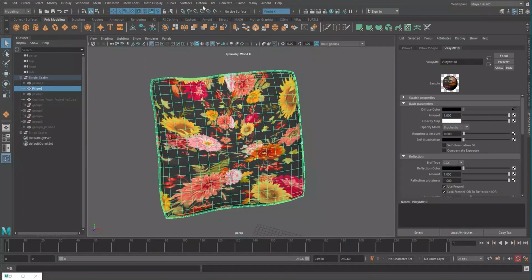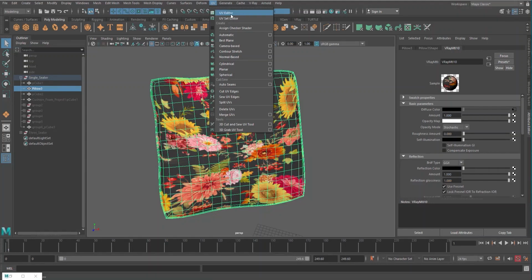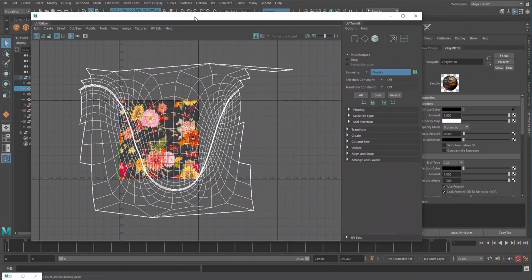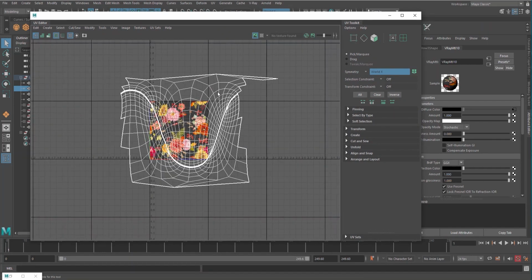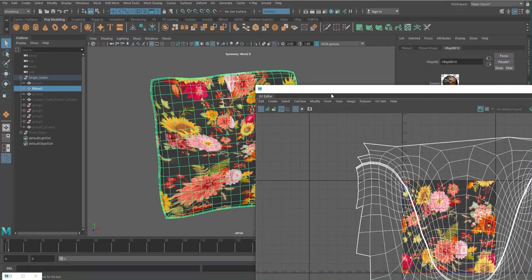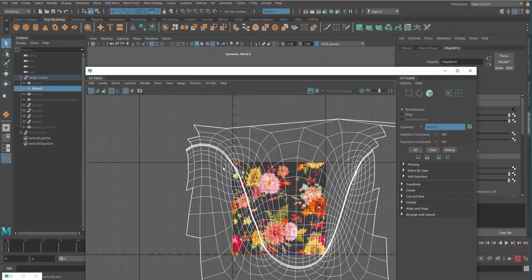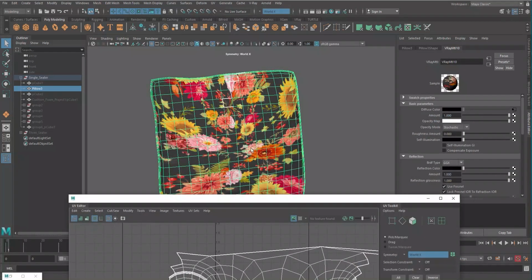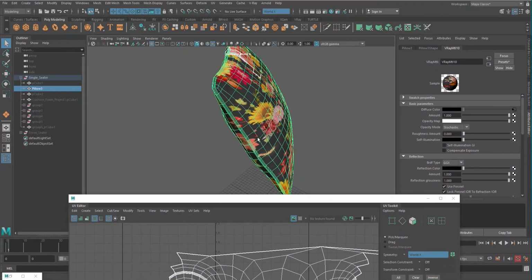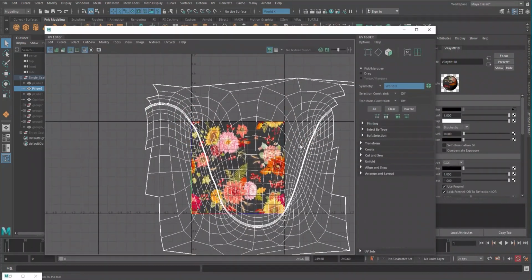We want to look at the UV editor. I'll go down to my menu bar, click on UV, and click on UV editor to open a dialog box for us. All right, now this is how the UV is on our map. This is the map behind. This is the UV of this object. Okay, no wonder we have some kind of stretching around these areas. So what we could do is open this object in the UV space and flatten it.